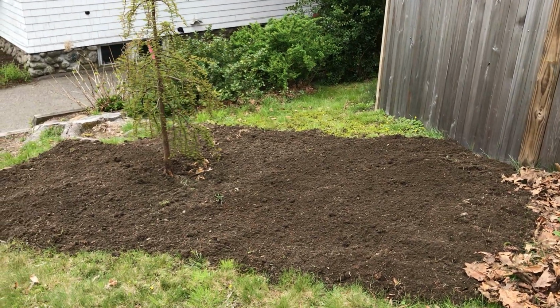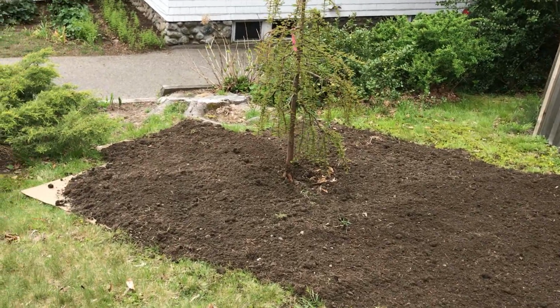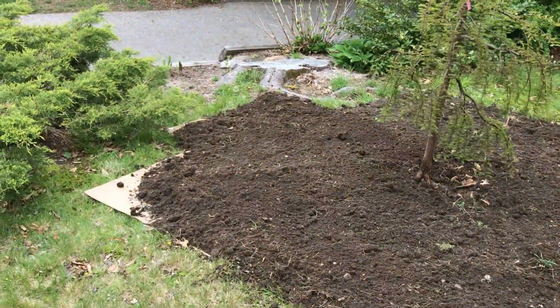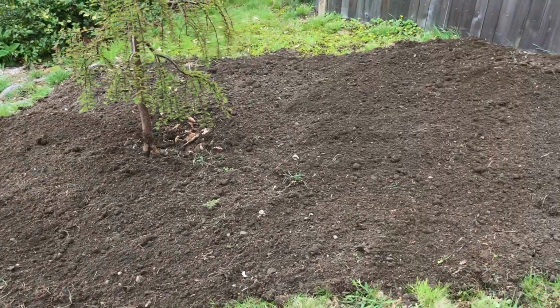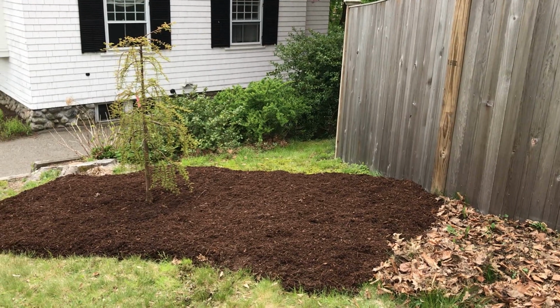Here's the bed covered with compost. On top of that cardboard, you can see the last little bit of the cardboard peeking out, so we'll finish this up and then top dress with mulch. And here is our final product.